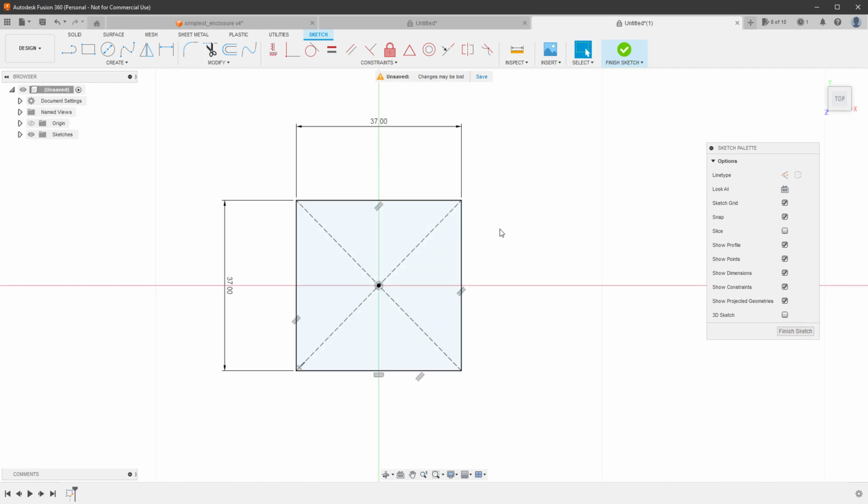Now it's important to say that there are 2 types of lines in sketches. One of them is normal lines and the other is construction lines. The normal lines are solid like this one and the construction lines are dashed like those ones. As the name suggests, those construction lines are only helper lines, they will not be used to create 3D objects. And that's actually the case for our rectangle. So this is the shape of our board, but I will not use it to create a 3D shape because I want to first offset it.